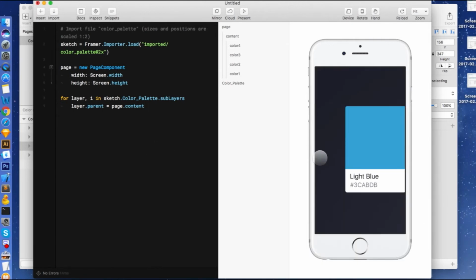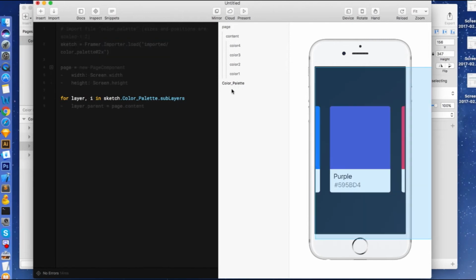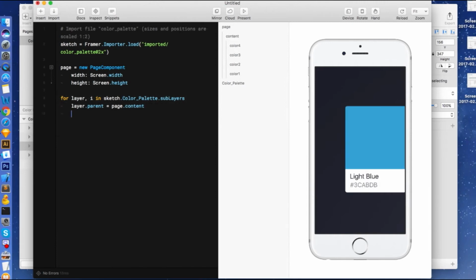Under 9 lines of code, we've already been able to make a basic page swipe thing working. Well, as you can see in the middle here, we used to be on the color palette, is now on the page, right? So that's essentially this loop working. So we're moving the list items from page palette to page.content.